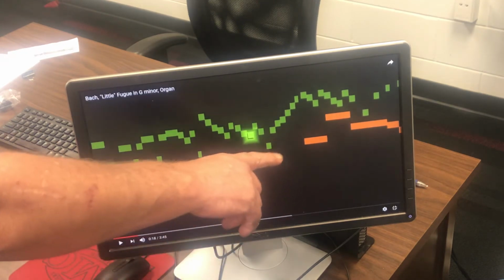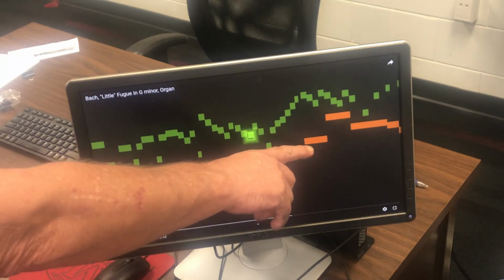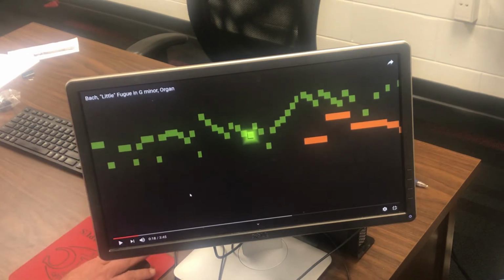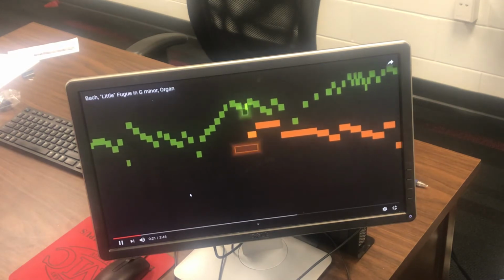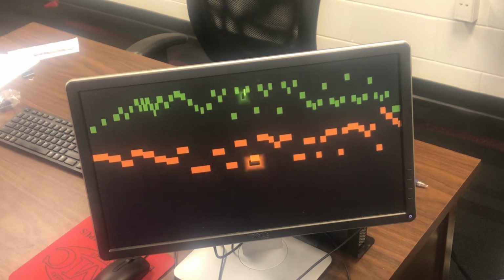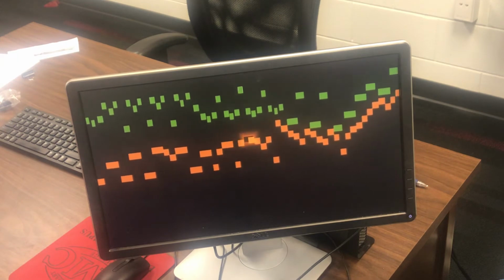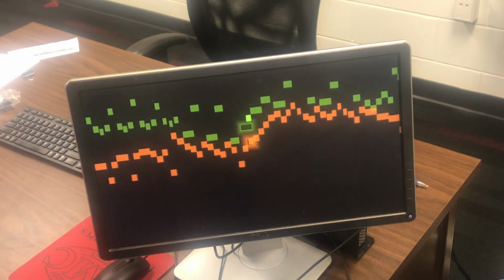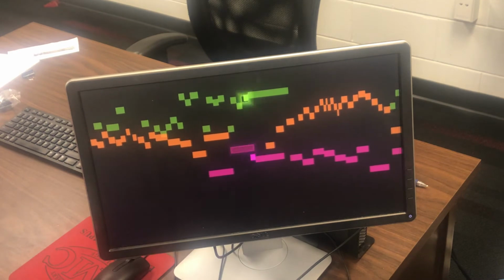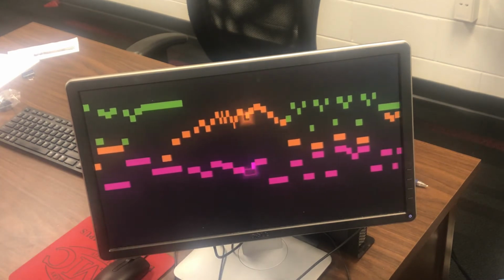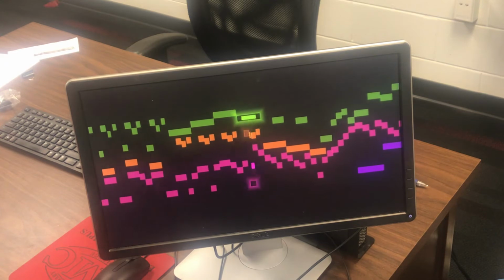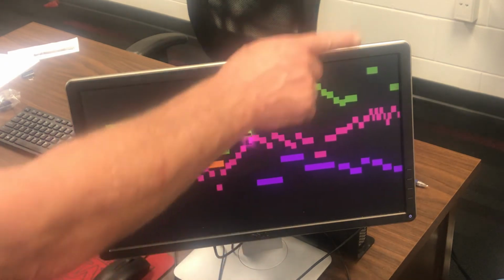And now you see the next voice, second one down, is coming in this brown orangey kind of thing, but it's going to play the same thing the first part just played. Listen to it coming in. And here comes the third part. We're going to play the first statement again. Here comes the fourth part, playing that first statement while everyone else is developing the themes.